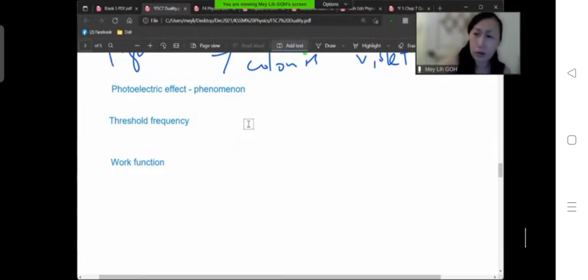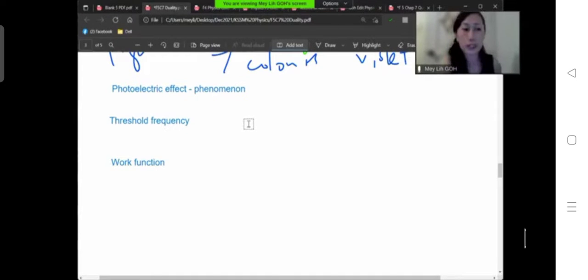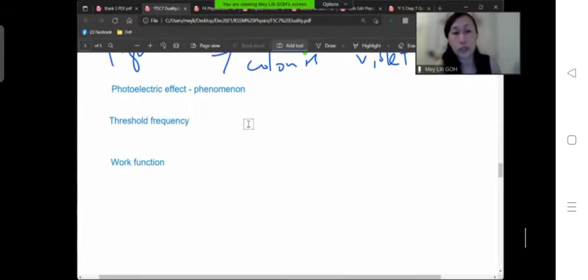But now, what is threshold frequency? It is a physical quantity, just like amplitude. If the question asks you for the definition of amplitude, you're going to say it's a type of displacement. Do you get me? It's a physical quantity. I am also taking a chance to revise Form 4 Chapter 5 waves. When the question is asking you what's the meaning of amplitude, you're going to answer it's a type of displacement.